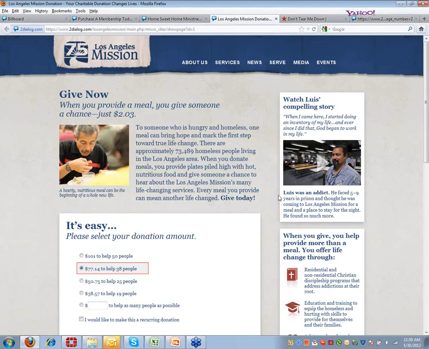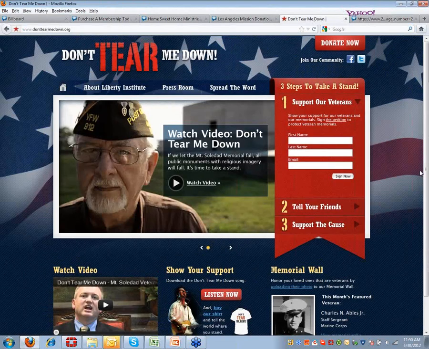I mentioned earlier that we can be very flexible. So, you can hijack a form, you can iframe any form into your web page. We're really flexible, and we try to make it as easy as possible for you to work with us. And this is the don'ttearmedown.org website that I showed you a little screen grab of earlier.